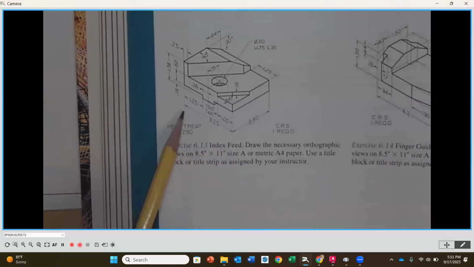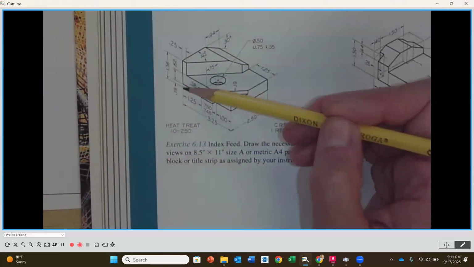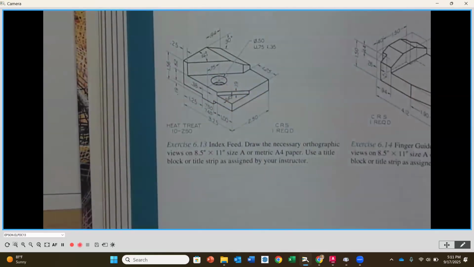The front view has 3.25, which is one of the longest dimensions. We're going to find that it also is going to be a dimension that depicts that major shape of the part. So that's why I chose it. I'm going to draw a rectangle that's 3.25 wide in that front view. And then height-wise, it looks like it's 1.56 from the very bottom to the very top.